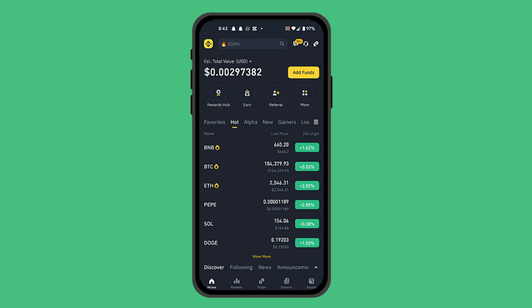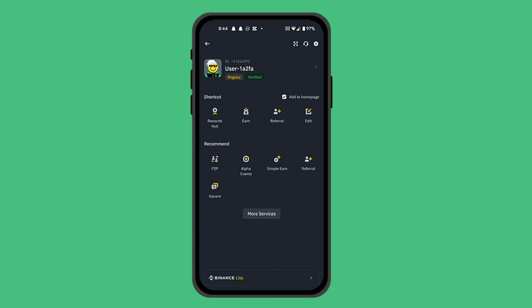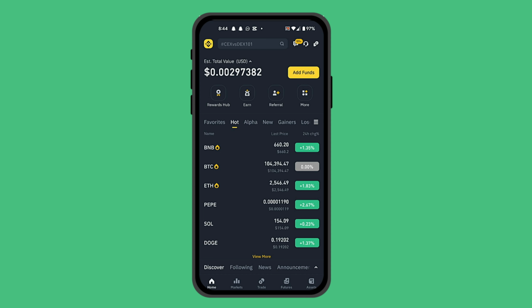Now, the easiest way to earn USDT is to go through your Binance application from here, and then you're going to make sure that you're at home. But before you do the following steps, make sure to double tap the top left section where the icon is, and then make sure that you are using Binance Pro rather than Binance Lite, simply because Binance Lite won't have the following options.